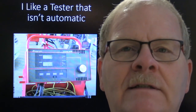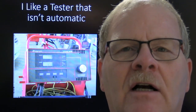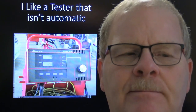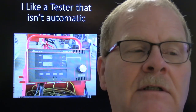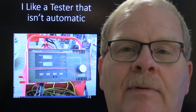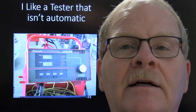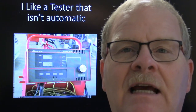But this one was a little more reliable than the one we bought off the Mac Tools truck when I was at the dealership. The long and the short of it, I would take a scope and put it on the alternator and read the ripple pattern. If this told me I had a bad stator and the battery and the connections were good, and I followed up with a scope, I would have two pieces of data that I could piece together.